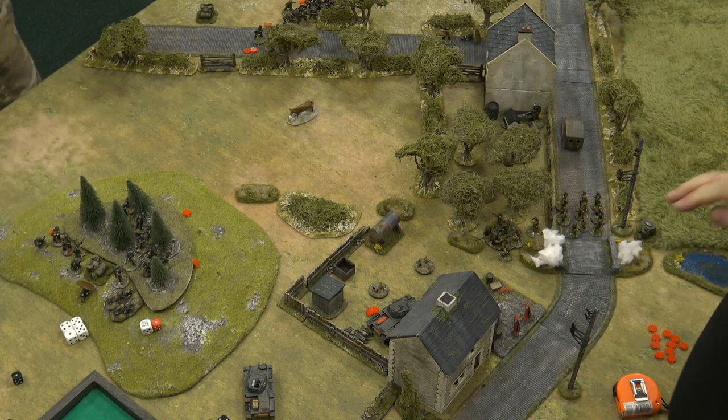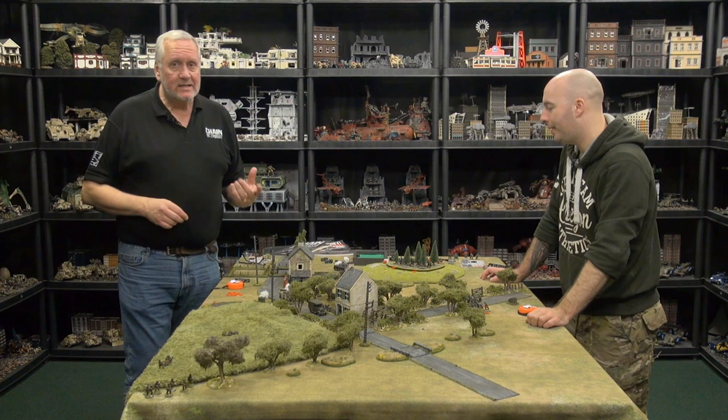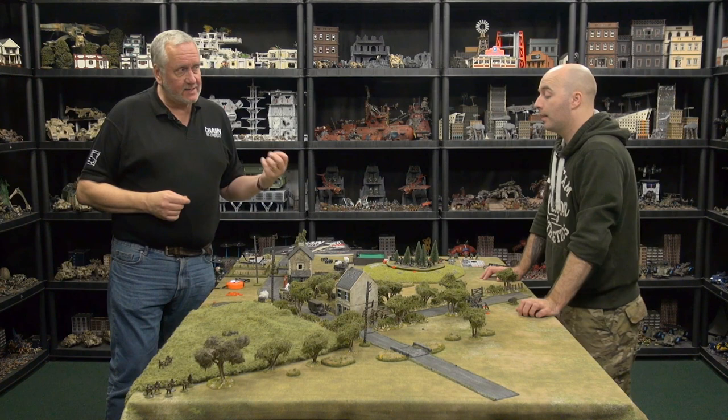Now, as we can see, that tank has got 2 points of shock. Yeah, he's not liking it as much. He's not. At this stage of the war, these German tank crews are pretty good. They've got a morale of 3. If you get 4 points of shock, they're not going to like it. They're going to bail out and abandon the tank.